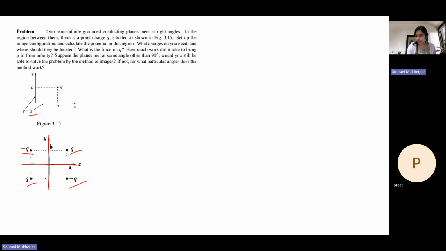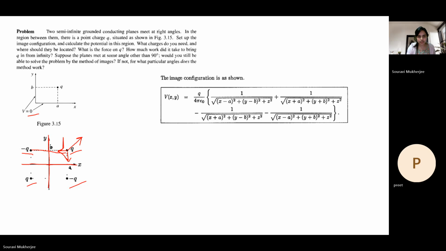Now, once you know how the charges are, then things are very easy, right? What is the force on q? So basically, you will have an effect from this charge, which will be along this direction. You'll also have an effect of force along this direction, and there'll be a q which will be a repulsive force. So basically, you'll have a force along this direction. So there'll be a net force that you have to find. So this is just force due to point charges again. So if you want to find the potential at some point x, y, and z, it would be nothing but finding the effective distance from all the 4 charges and doing a summation of them, right? That is your expression of potential.